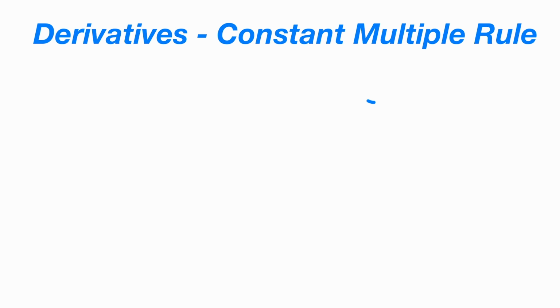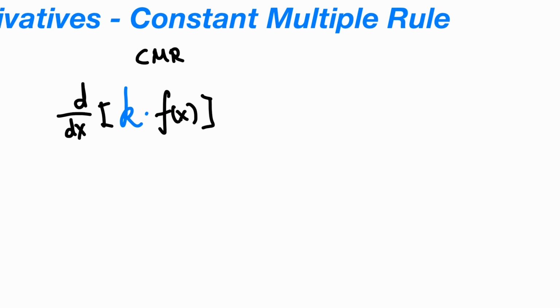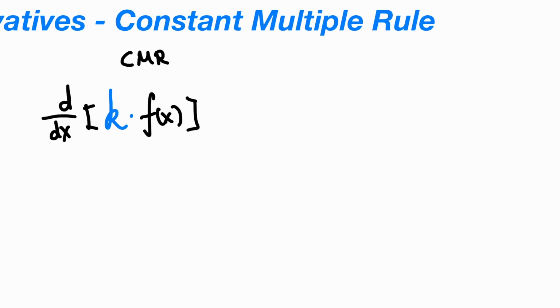In today's episode of Interstigation, I will go over the constant multiple rule, often simplified to CMR. CPR, that's not a math related topic. Okay, CMR. So in this rule, we are basically trying to take the derivative of, you guessed it, some coefficient times an arbitrary function. So this is what we want, and let's take an intuitive sense of it as always.